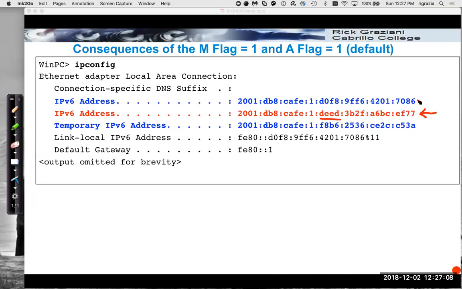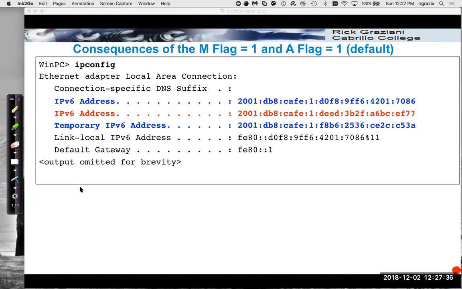But it will also create an address from SLAAC, because the A flag will create its own address automatically using the router advertisement. And if it's using the privacy extension, it will create a temporary address as well. That's because of SLAAC. I talk about this in more detail in the book and also in my videos. But anyway, this is why you get so many addresses on Windows.